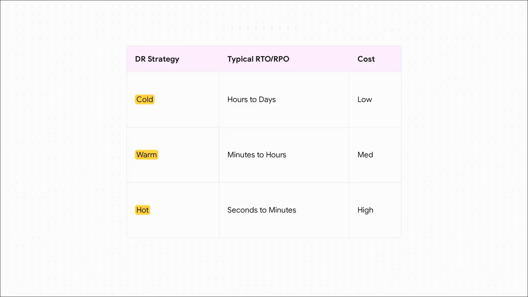But that disaster recovery step, it's not a one-size-fits-all deal. It's really a spectrum, a trade-off between speed and cost. A hot strategy, where your backup environment is literally running and ready to go at a moment's notice, gives you an incredibly fast recovery time, but it costs a lot. On the other end, you have a cold strategy, super cheap, but your recovery could take hours, maybe even days. It's your business's RTO and RPO that tell you exactly where you need to be on this chart.